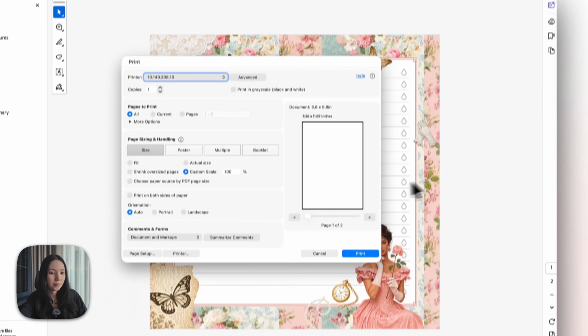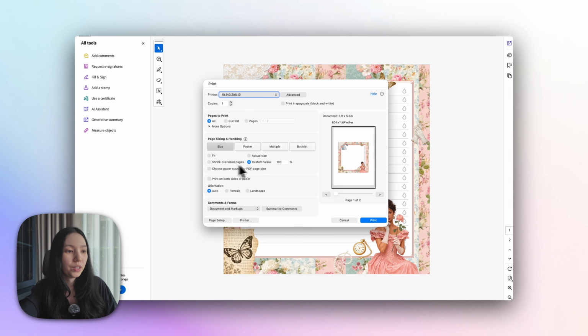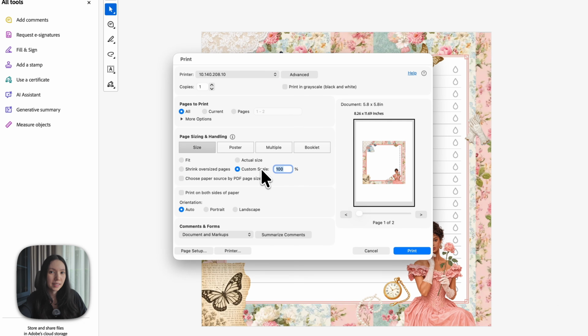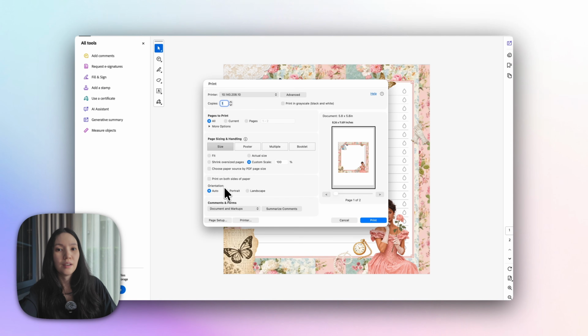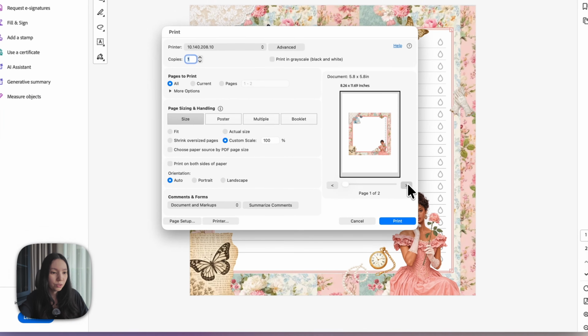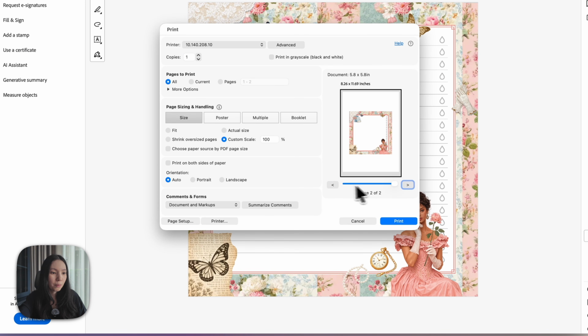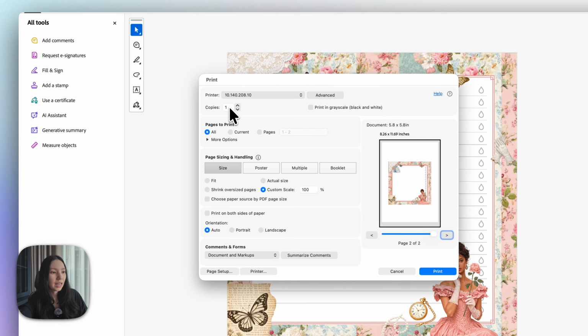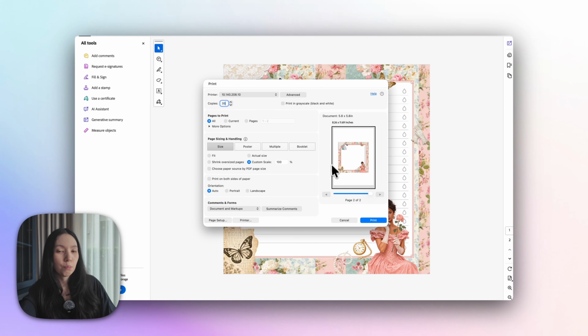Go to Print. And then you want to make sure that custom scale 100% is selected. And then you want to print out this planner 70 times, meaning you want to have in total 70 pages. Now, if you look here, you see that this PDF has 2 pages. So basically, you can tell it to print out 35 copies. So it will print this file 35 times, and then you will end up with 70 pages. So select this, and then you can click on print to print out all the inserts.